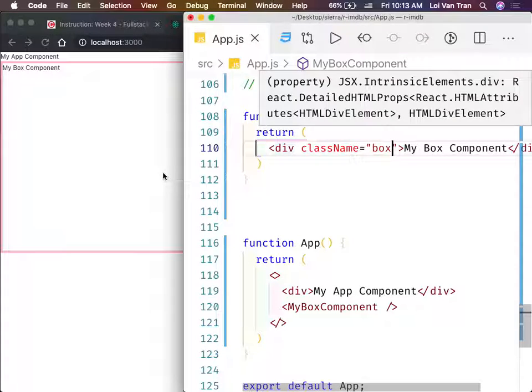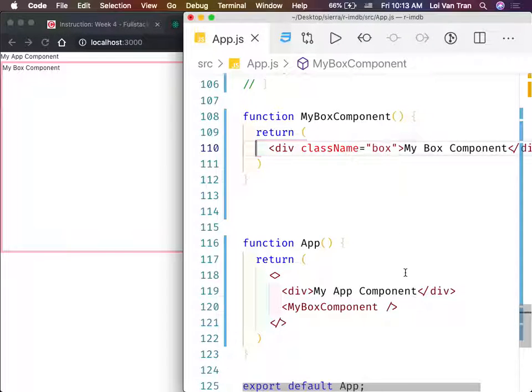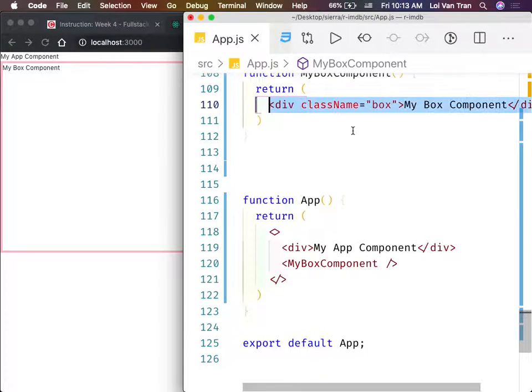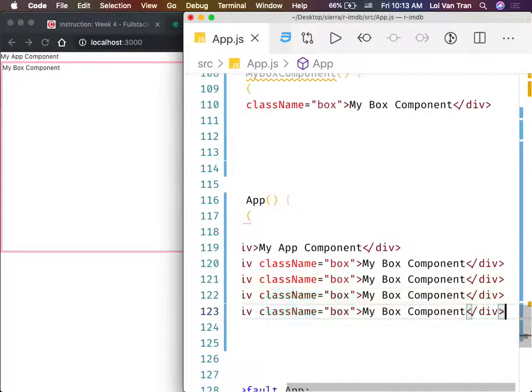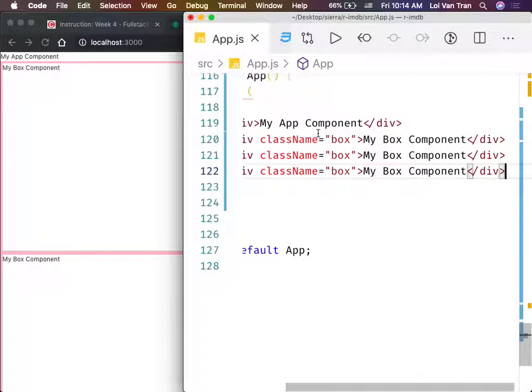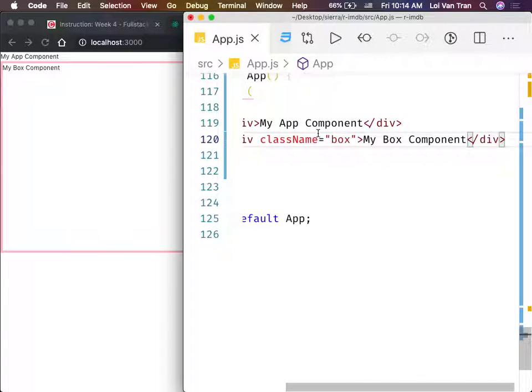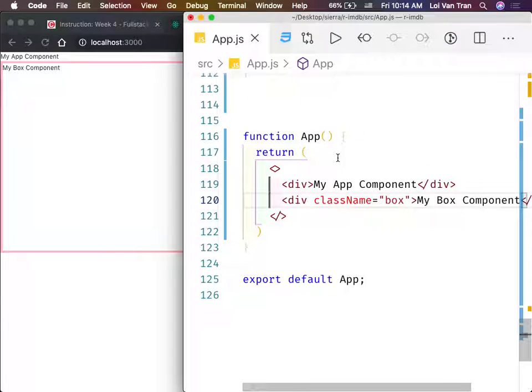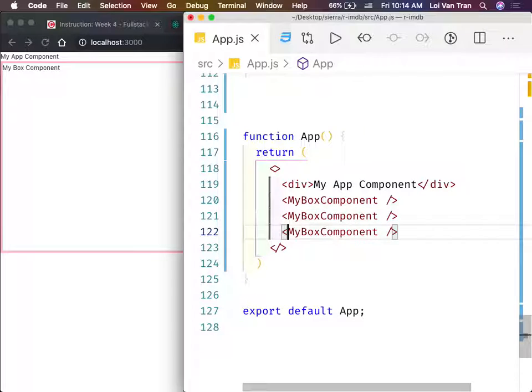So now you guys can see we have a box right here. One of the most important things about React is that it allows us to reuse code. We don't want to write the same code over and over. On line 110, yes, I could just copy this and paste it right here, but that would be really stupid because then we'd have to refactor it in so many different places. That's the whole point of React. That's why we put everything inside of a component, so that next time we can just call the component or render it.